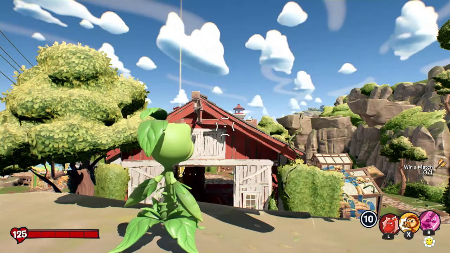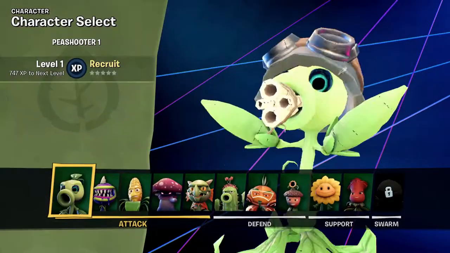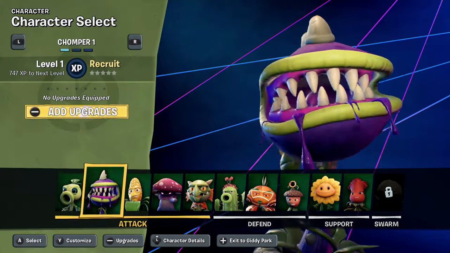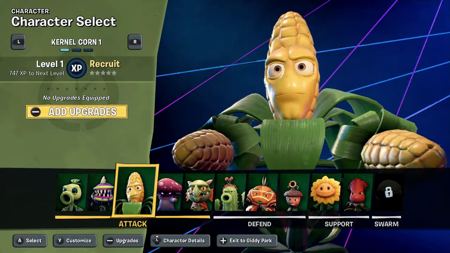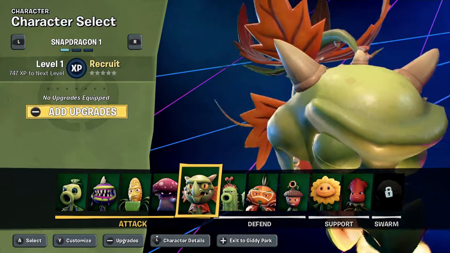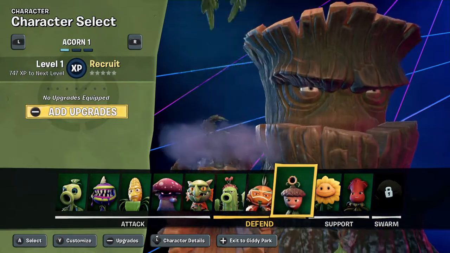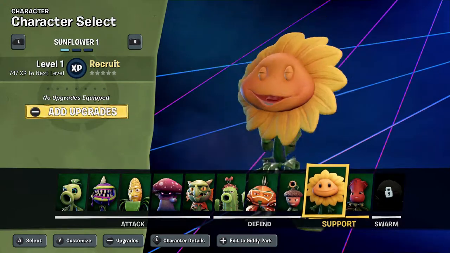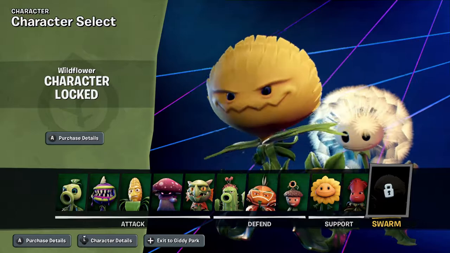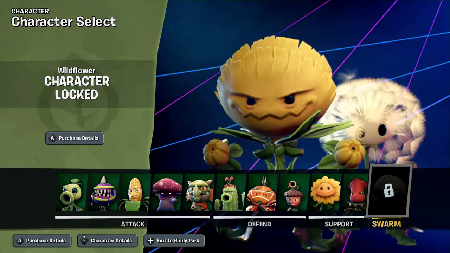We're probably gonna be doing this. I'm gonna quickly respawn because I want to change characters. So we have the Peashooter, the Chomper, Colonel Corn, Nightcap, Snapdragon, Cactus, Citron, Acorn, Sunflower, Rose, and Wildflower. I think there's a new one, but we have to purchase that one.